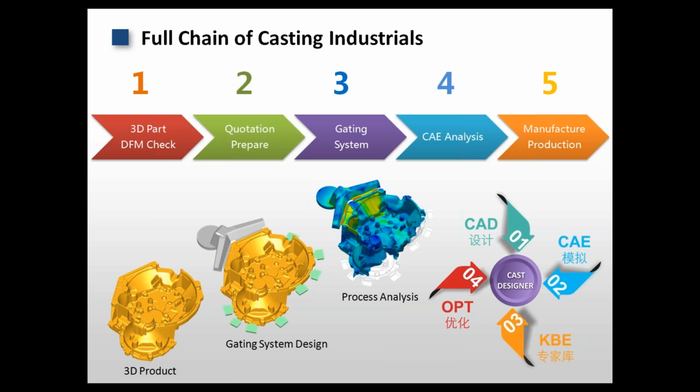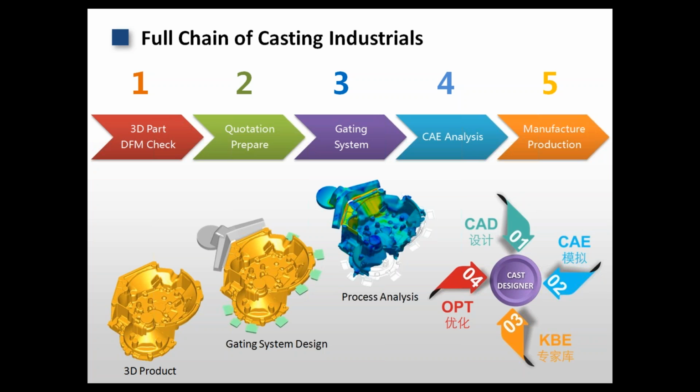The next one is the gating system design. The gating system is very important in the casting industry, especially in the HPDC industry and also the gravity casting industry. We integrate a gating system design module in the software, helping you build a gating system in a very short time and at very high quality.